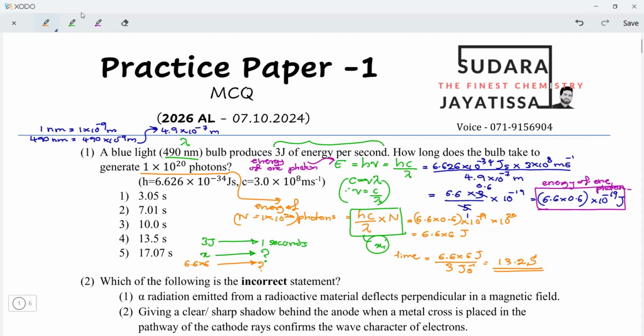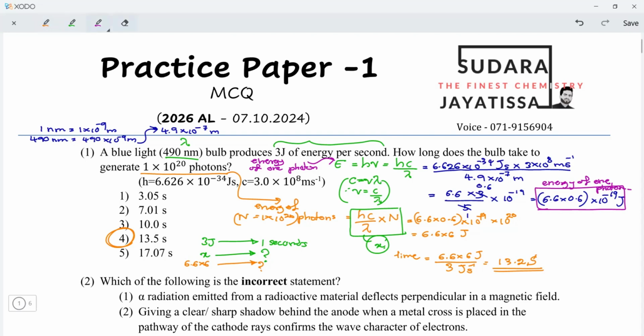And instead of 4.9, I took something higher than that. Because my number is higher, 5 is larger than 4.9. Therefore, I should expect a lesser answer than the actual answer. Okay, so then my actual answer should be something a little bit greater than 13.2. So the little bit greater than 13.2 is 13.5. Okay, so that's how we come to the answer with minimum simplifications, right?